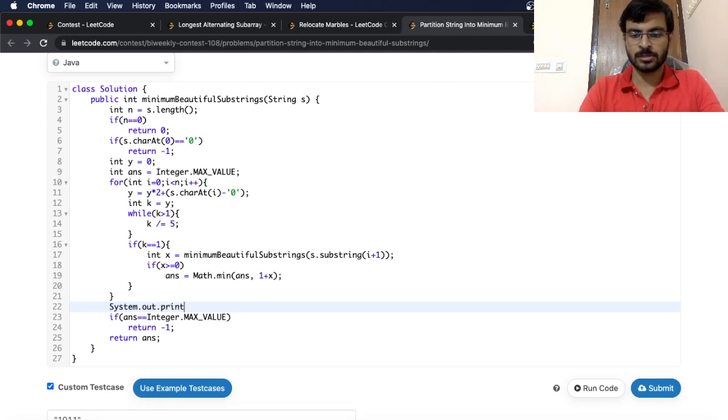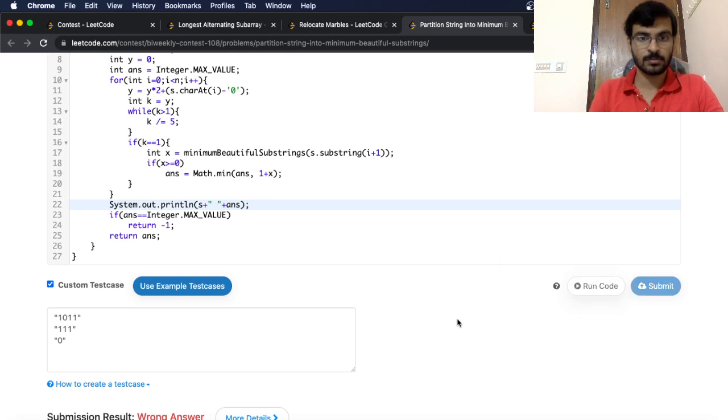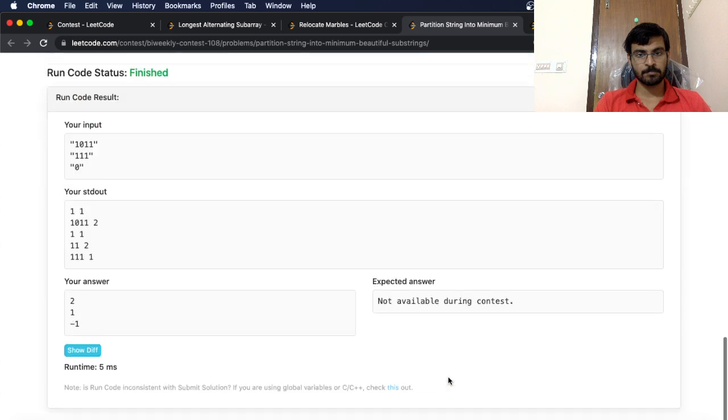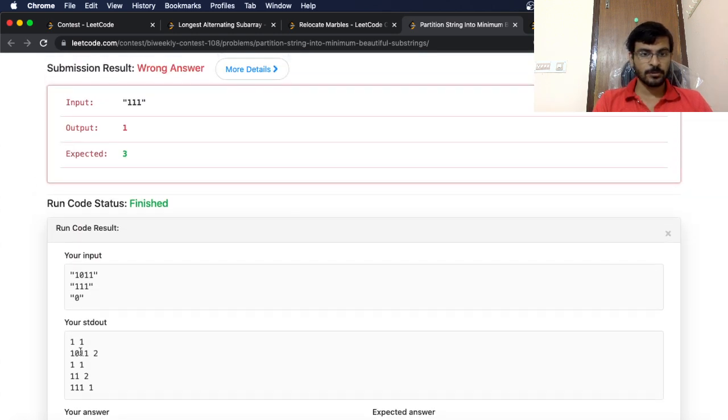This is a recursive thing, so let me print ln s plus space plus answer. So for triple one, I think we are over here. For 1 it is 1, which is correct. For 1 1 it is 2. Oh, wait, for triple one it is 1. For 1 1 it is 2.